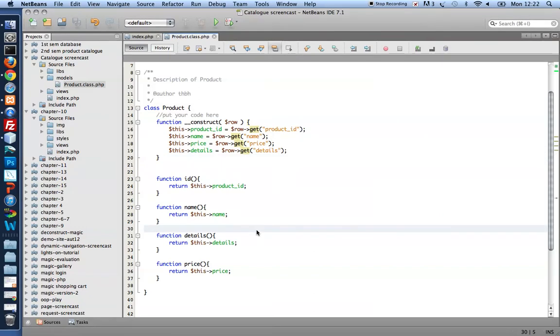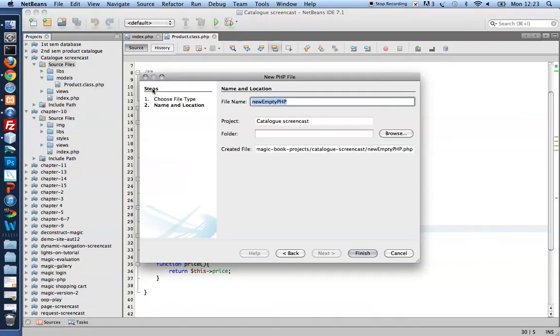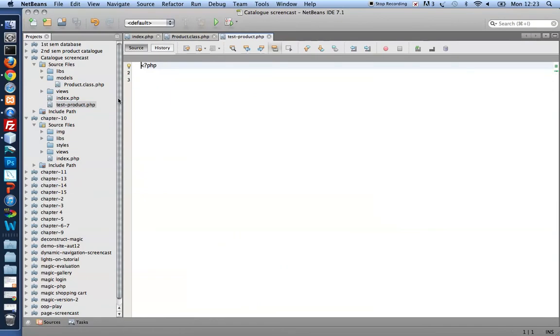I'd like to test if I've made any mistakes. I may have made some spelling error somewhere, I don't know yet, but I'd like to test it. So in my source files folder, I create a new PHP file that I call testproduct.php, and I'm going to use that to test my product class.